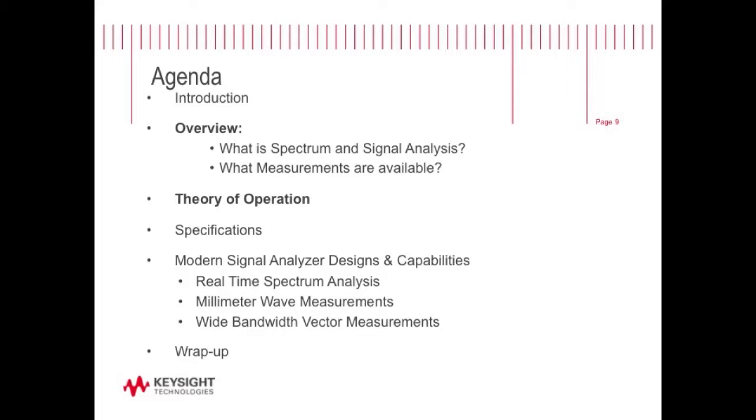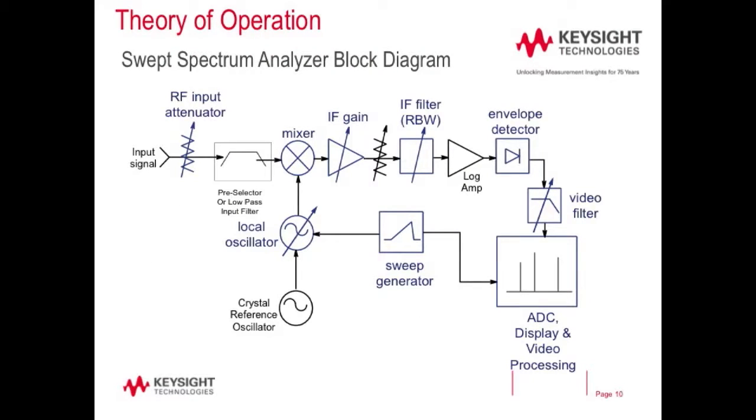So here is our traditional block diagram for a spectrum analyzer. Up until basically the 2000 time frame, this was the basic architecture for all spectrum analyzers. So it was pretty much all analog. And we'll go into each of these parts in detail. But essentially, what happens is you have an input signal here. It goes into an attenuator, which helps adjust the input level. Then it goes through some filtering. Then it goes through a mixer.